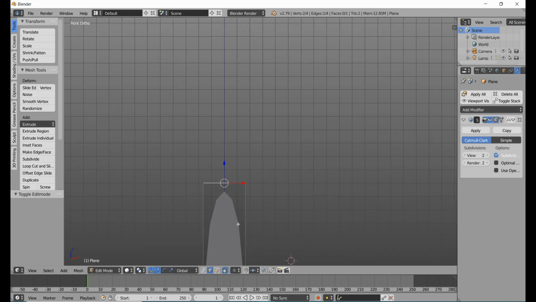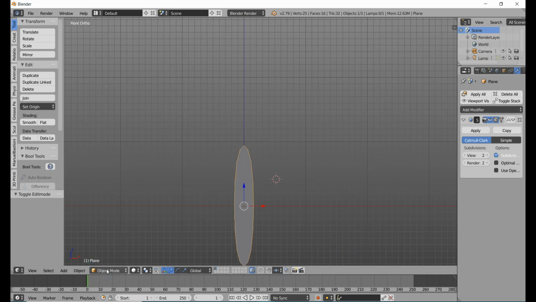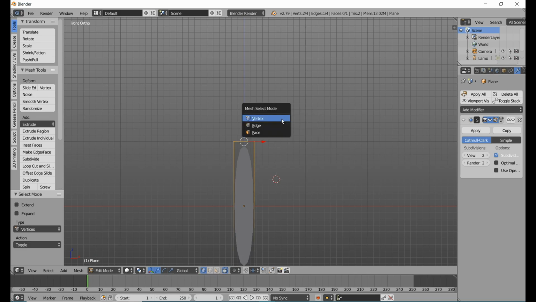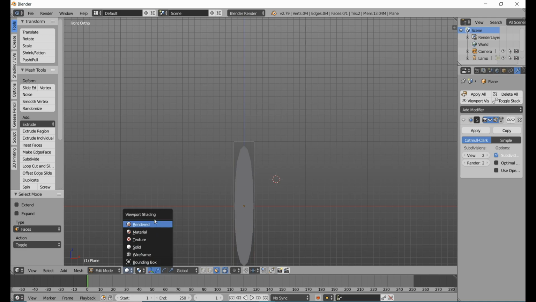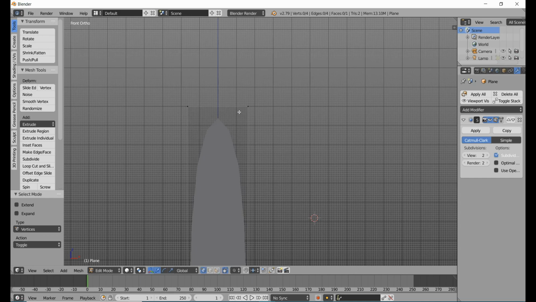Now you can access object mode and edit mode with Tab, and vertex, edge, face with Ctrl Tab. Here you have solid rendered, which is not something you should care about right now. Ctrl Tab, press 1, and this is your vertex mode.